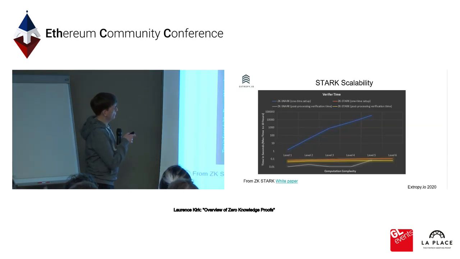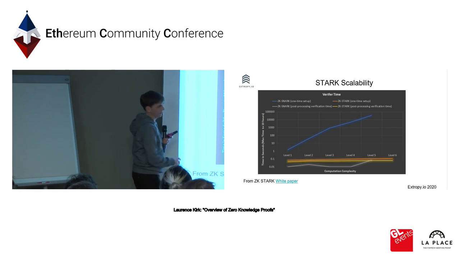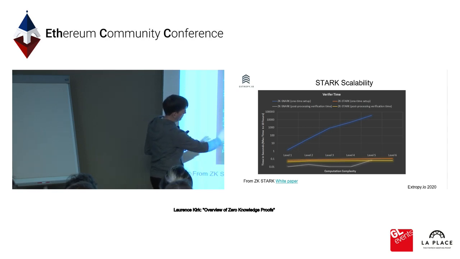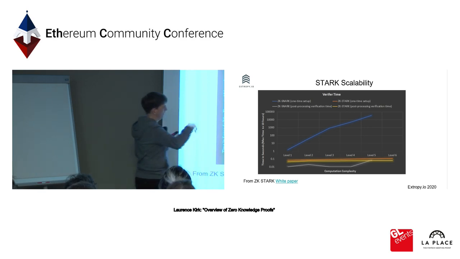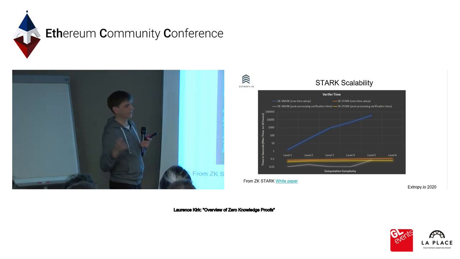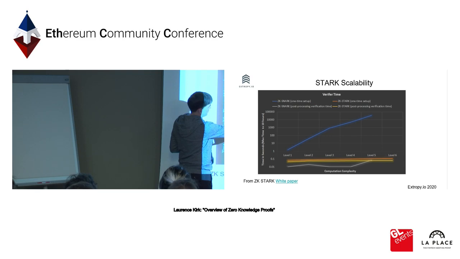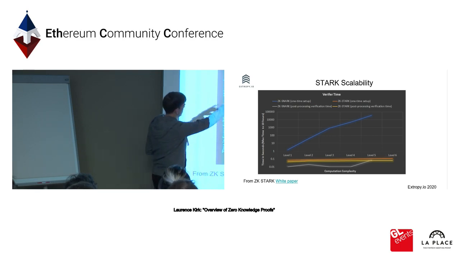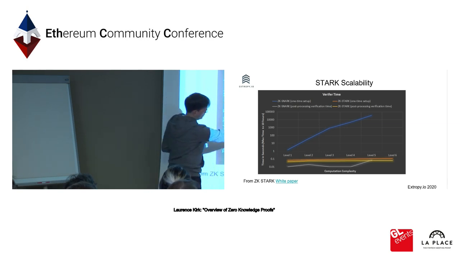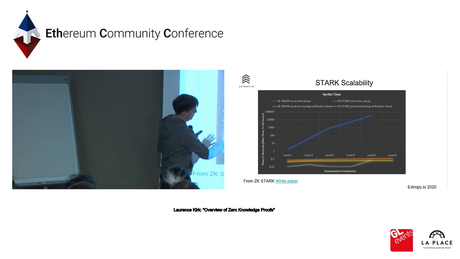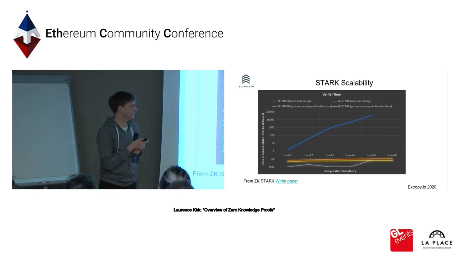And this results in some pretty good scalability. What you have here is the time against the complexity. These different levels were different bands of number of gates, and you can see that for a snark, as the number of gates increases, the setup time increases massively, but the verification time is not too bad. But with Starks, you don't really need a trusted setup, so everything is just really constant. So they're very scalable from that point of view.